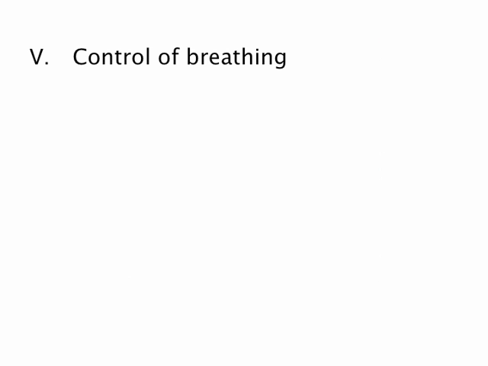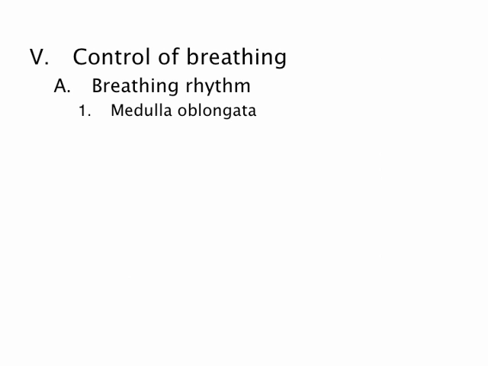Control of breathing. Your body has a normal breathing rhythm, which is basically your tidal volume. This is controlled by the brainstem or the medulla oblongata. Inside the medulla oblongata, you have your respiratory centers. Every 4 or 5 seconds, a signal is sent to the muscles for inspiration, and you would start to breathe.